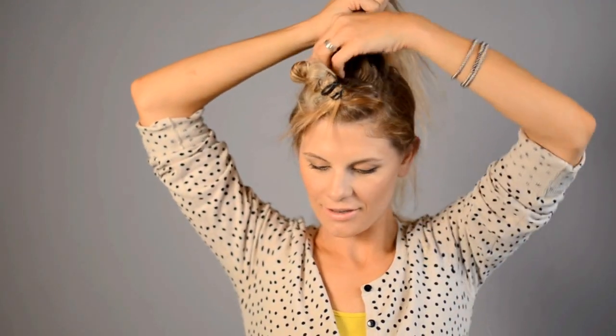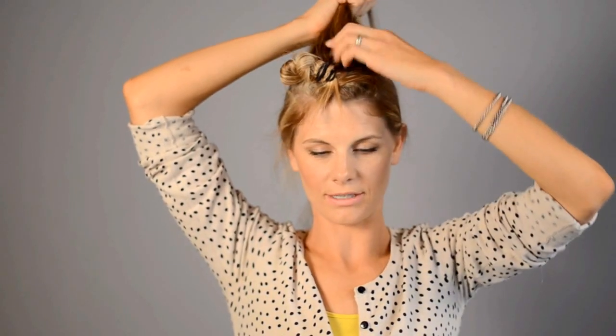There we go. Then I'll just take, again, sections going this way this time. And I actually pull these ones up instead of sideways to the side.